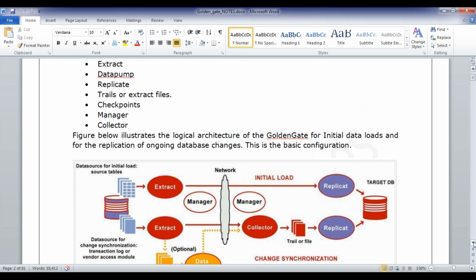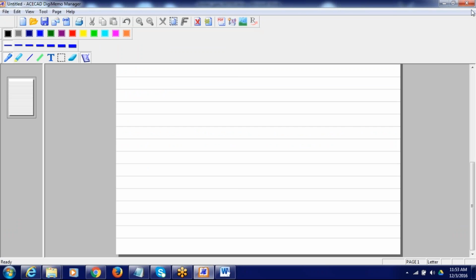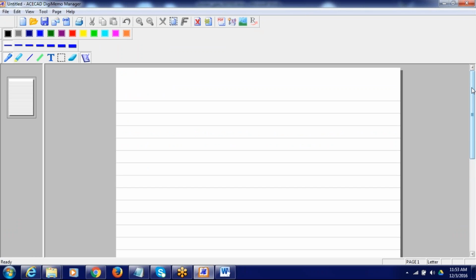So for example, let me switch back to the notepad. Suppose we have a source machine over here and a target machine over here.